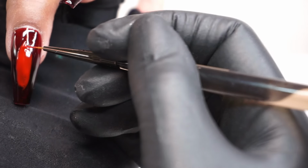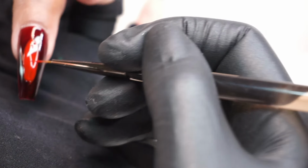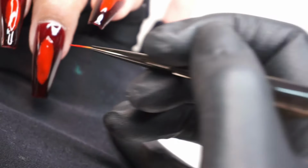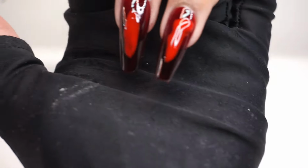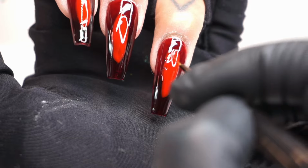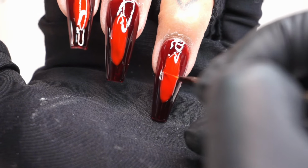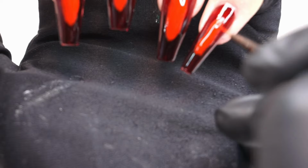Also, sorry that my lighting is changing. Whenever you make any bit of an adjustment against a white or black background, it definitely messes with your lighting a little bit, but I think you guys will still be able to get the gist. It's also going to happen when I apply the chrome gel polish. That stuff is reflecting the light, so it's super hard to see in real time. So you'll see me moving around my hands and adjusting them quite a bit to make sure that I'm completely filling in that design.